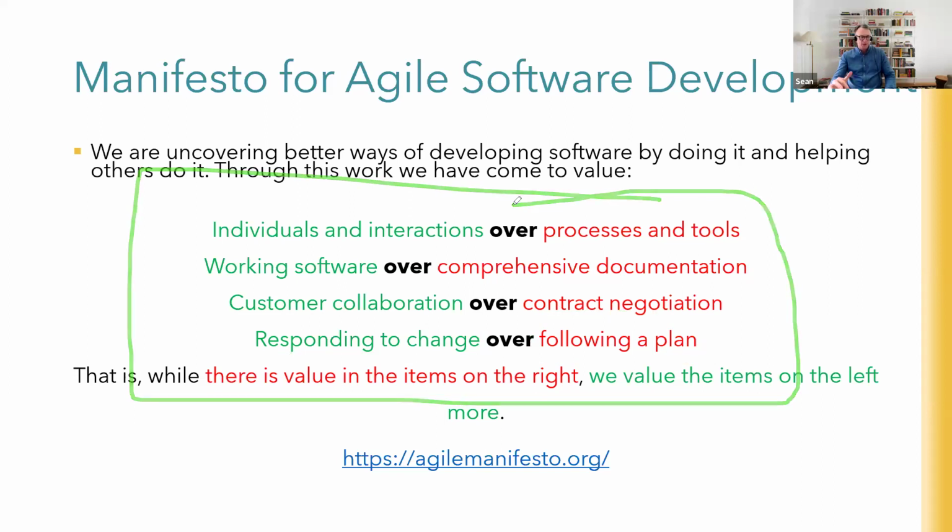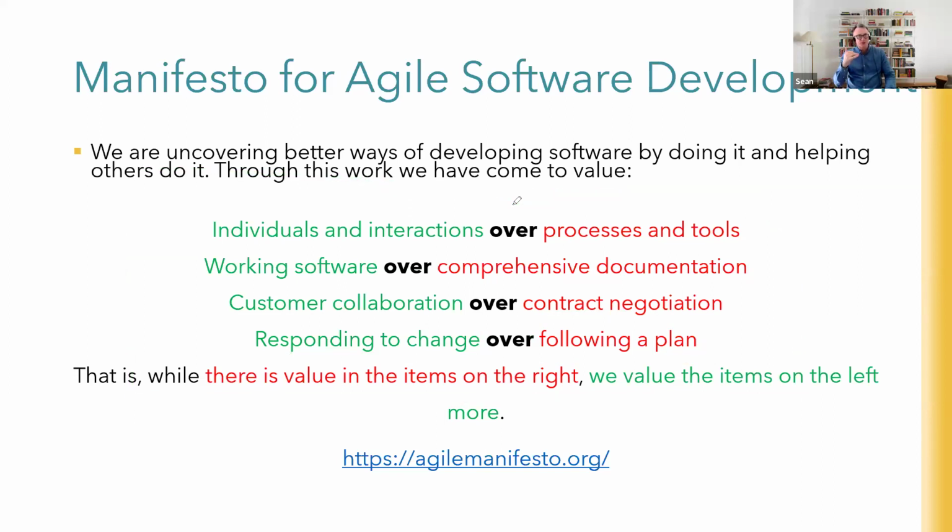I think that website was done in 2001 or 2002, and it really hasn't been updated since then. I'm not sure if you can still sign the manifesto. You used to be able to. I know I signed it many years ago. I'm not sure whether that facility is still there. You can just write your name in a box and you became a signatory to the Agile Manifesto as well.